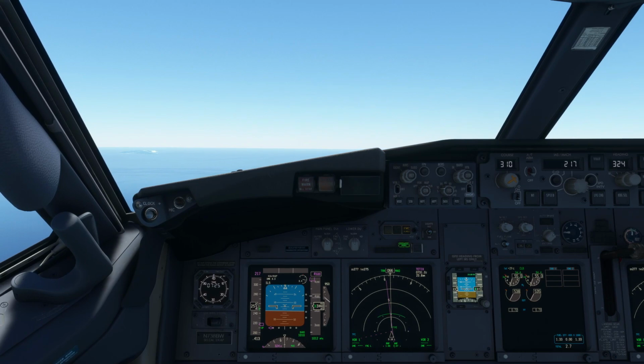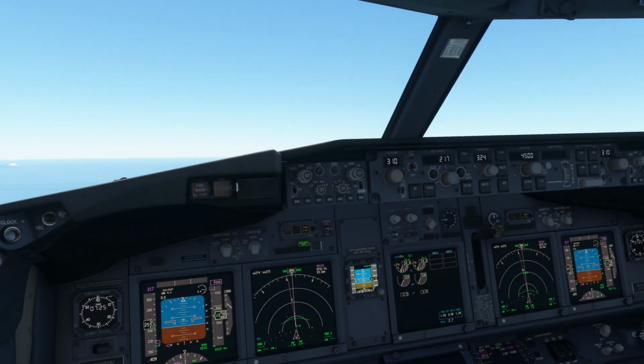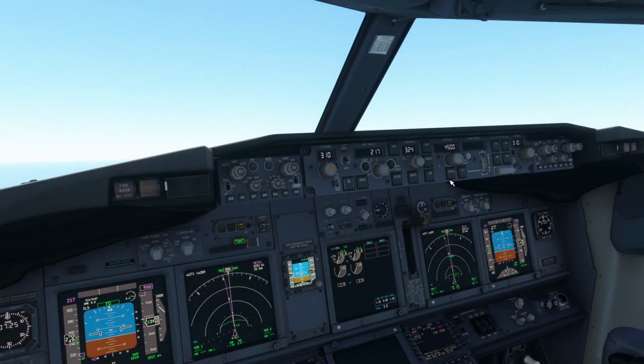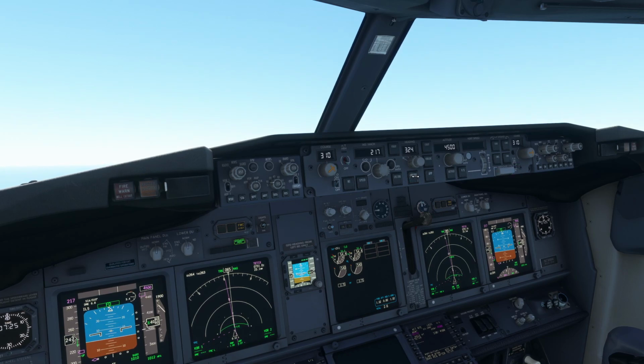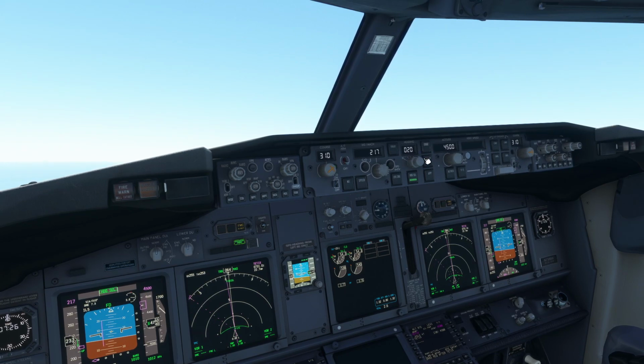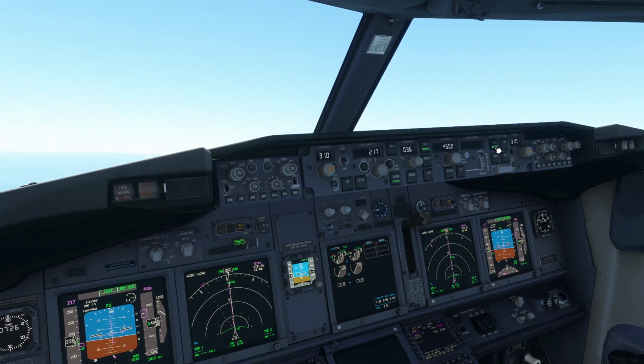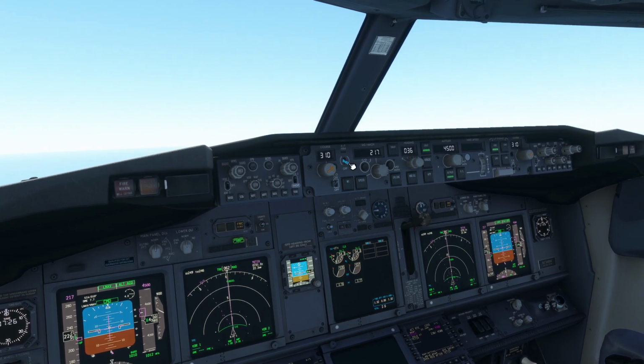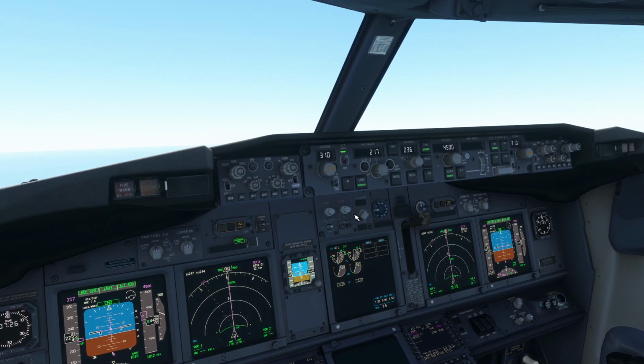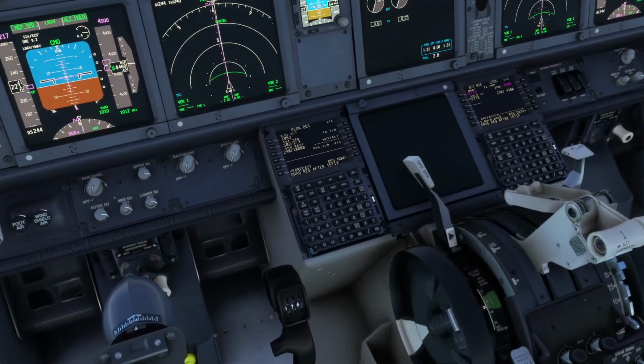Okay? So now what I'm going to do, I'm going to re-engage the autopilot. So flight directors, they were supposed to be on. I can ask for heading select or even LNAV now, and level change and autopilot. Autothrottle on, and everything is working now. So let's do the same approach again, the way it was supposed to be.